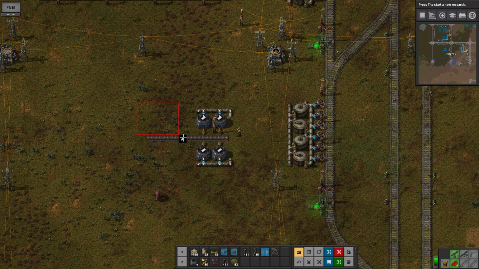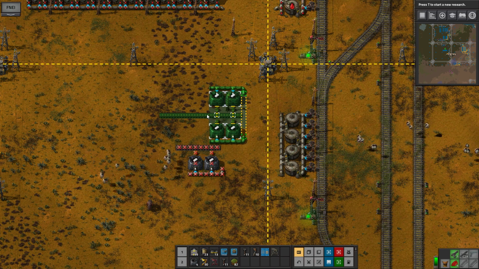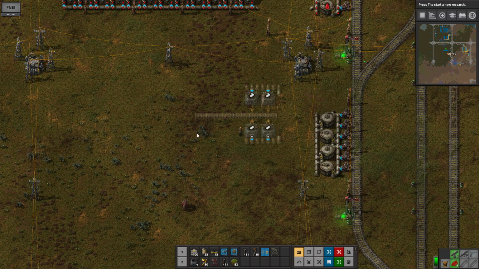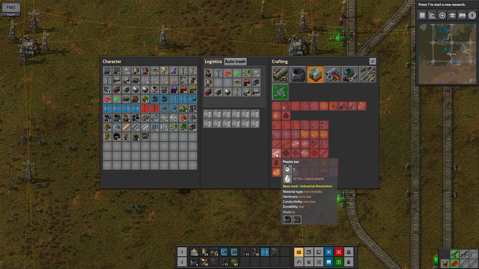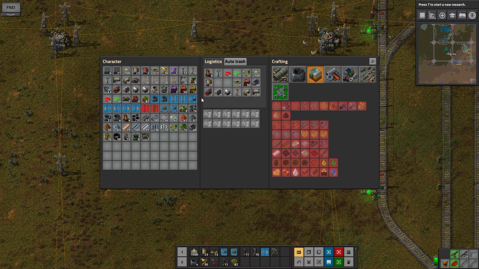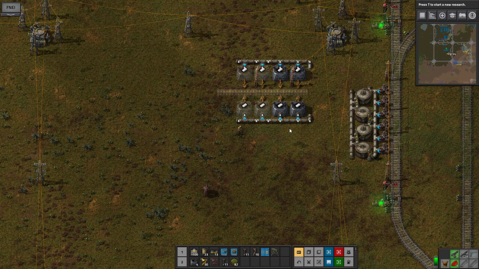So let's move it up where it should be. We kind of want it to be somewhere up here. Let's just start right there. I think that's as good a place as any. Then do a lot of copying. And we will produce, what is it, 1 per second at speed 1. So in theory this can support 15. If you go up to red belts, they can support twice as much, so 30.